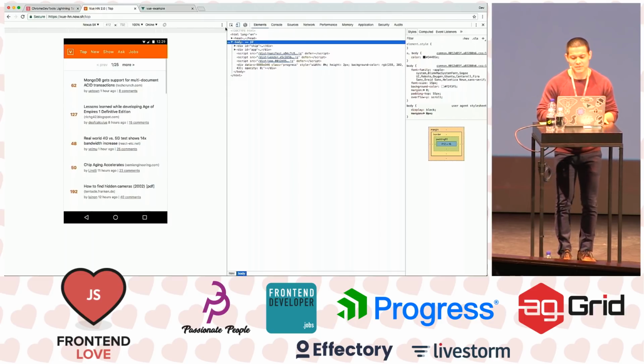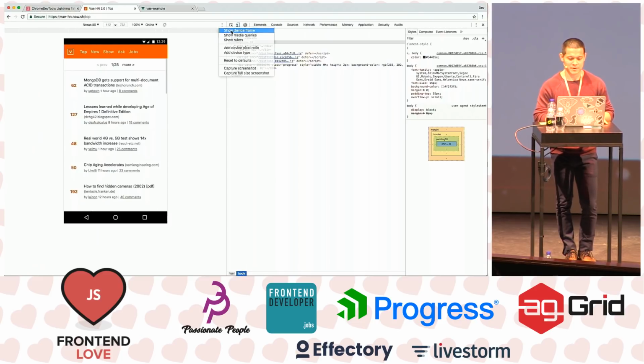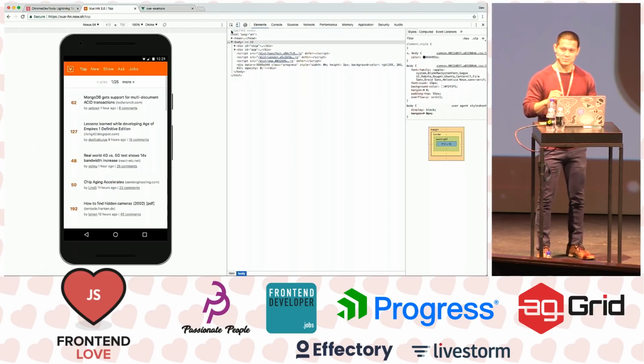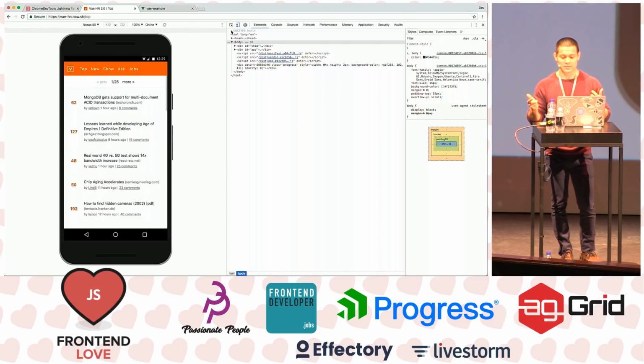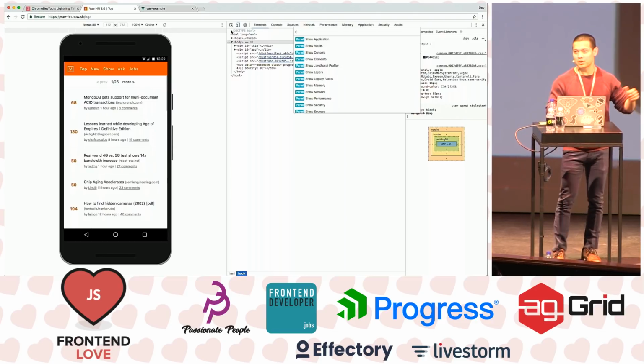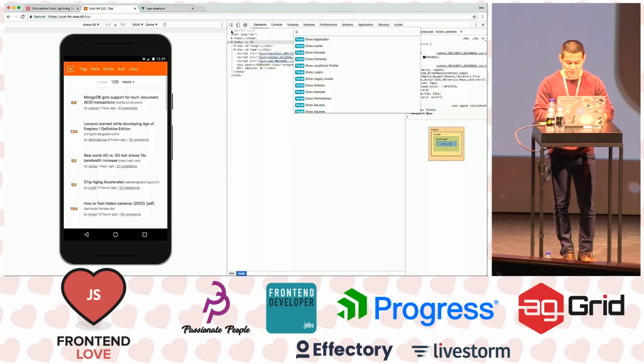So you turn device frame on by finding this button over here on top, menu, show device frame. And then DevTools is going to surround your application with this beautiful device artwork. Now the good thing is, if you capture a screenshot, you can do that by hitting Command-Shift-P. Command-Shift-P with the command menu is the way to go. It makes you super productive. You can do everything using just the keyboard. So I'm going to do Capture Screenshot.